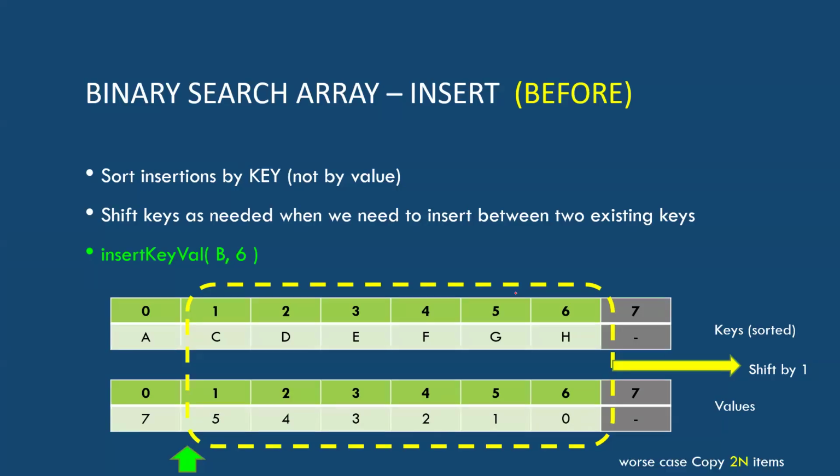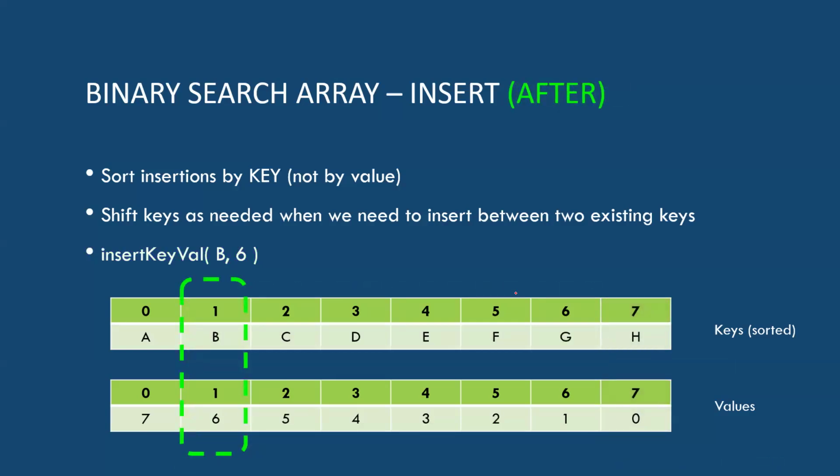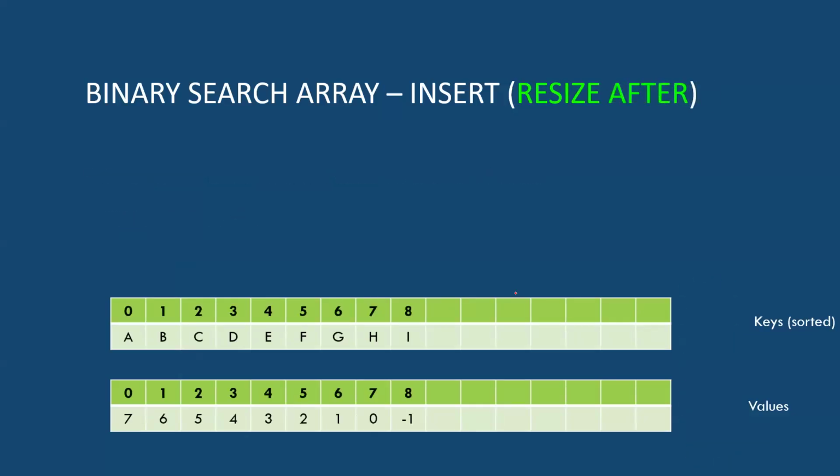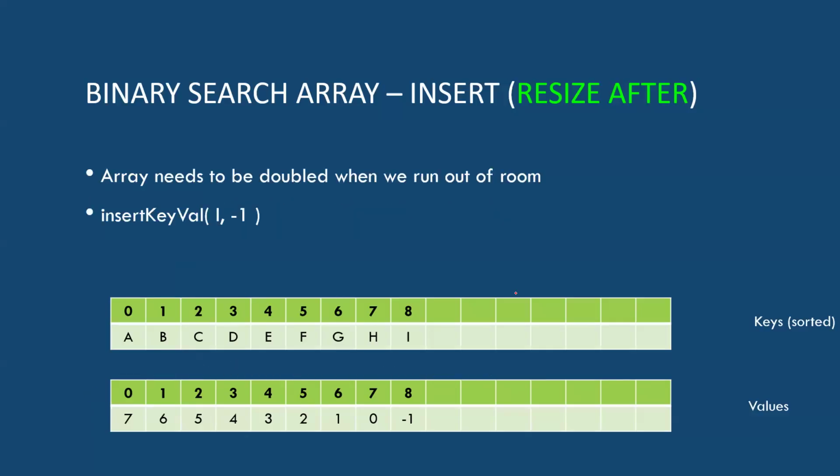Okay, so worst case, we're going to end up copying twice the data, one for the keys, one for the values, every time, which is not what we want to do. And that's the slow way. We could double the size on those things. So if we go to double size and then we slide it over, then we save ourselves a little bit of cost, but we're still spending a lot of time copying data around. So it's not a great solution.